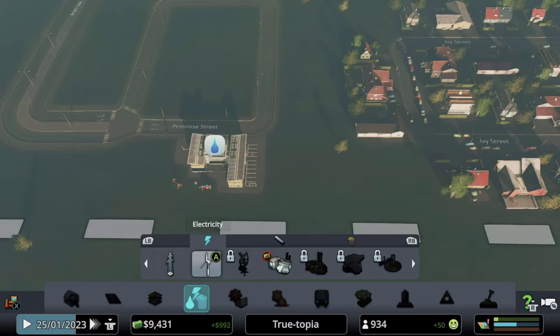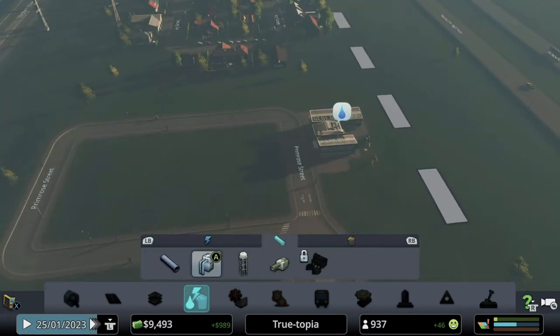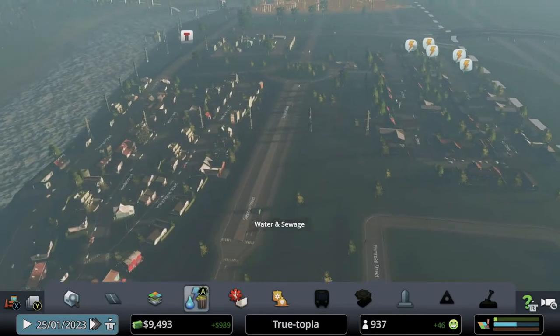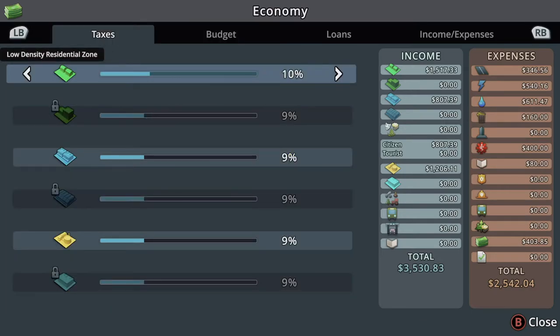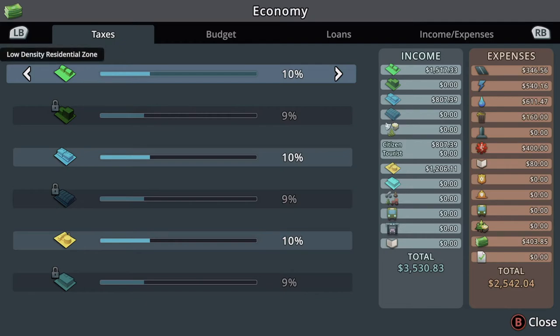Water's on. It has got power as well, which is fortunate. There you are. How are we doing? Put your taxes 1% everywhere. That's just to support the school. Loads of money coming in from the industry. Good tourism. A lot from the housing. That's good.